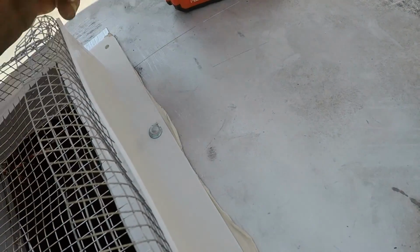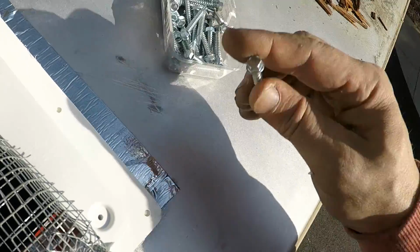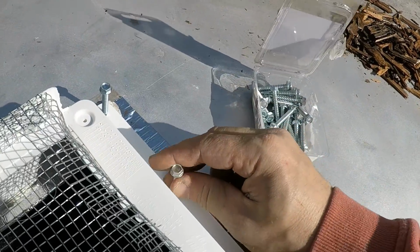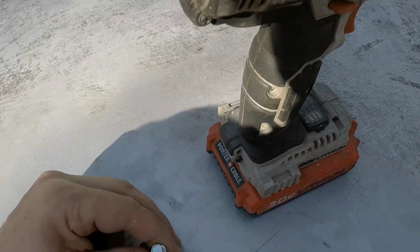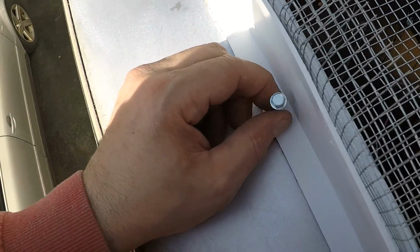You can see how the Dicor is oozing out of the edge. That's what I'm trying to do here. So I've got some here on the edge. You just tap them in. Put these here. Do the same thing on the other side. There we go. Just got to start them here.